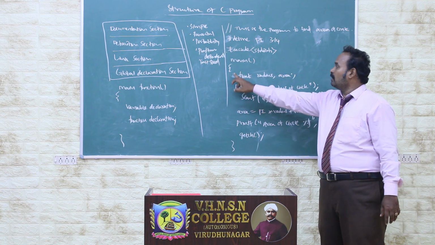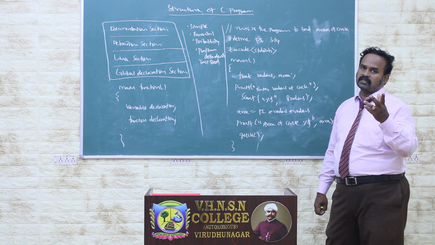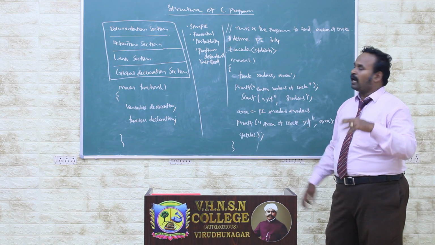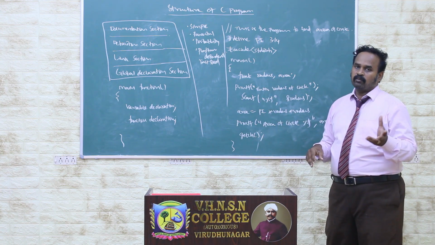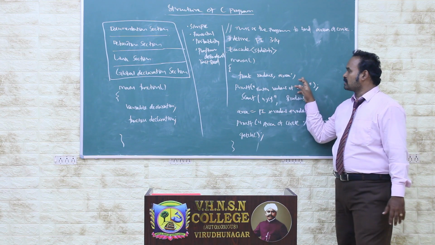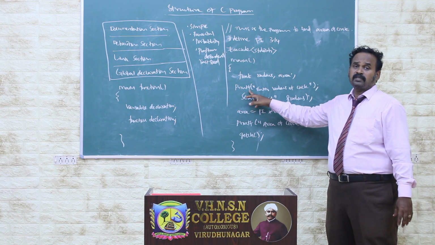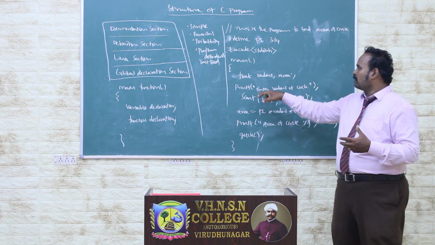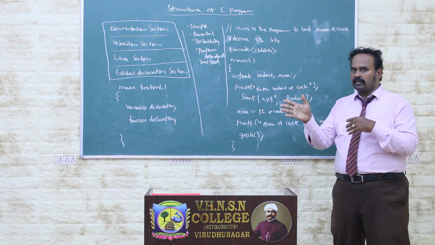The main function here, opening braces here. In this program I need two variables, one radius and the area. I am declaring both variables as float variables. The float variable statement ends with a semicolon. Then the printf statement here. Printf means to print the data on the screen. Here, whenever a string is enclosed within double quotes, it is displayed on the screen.